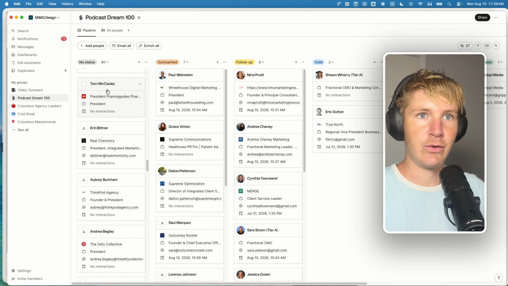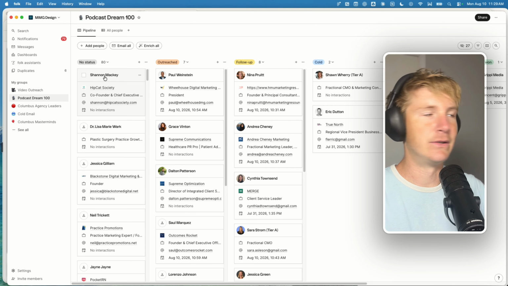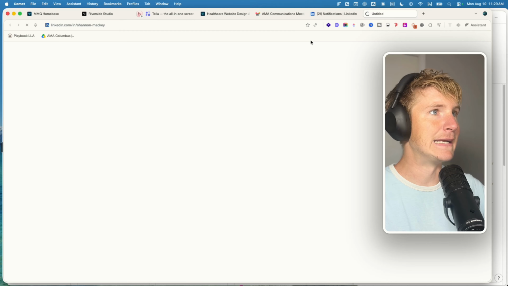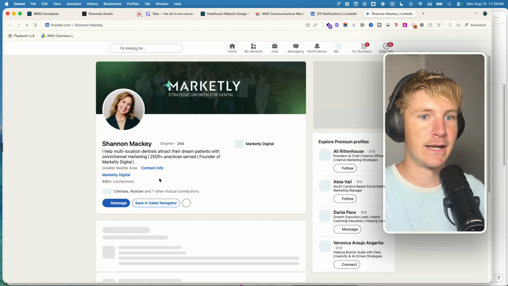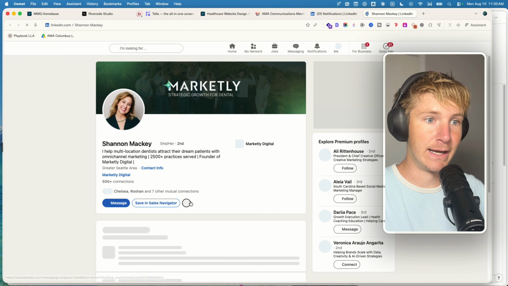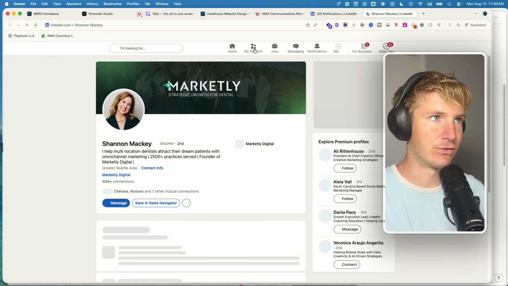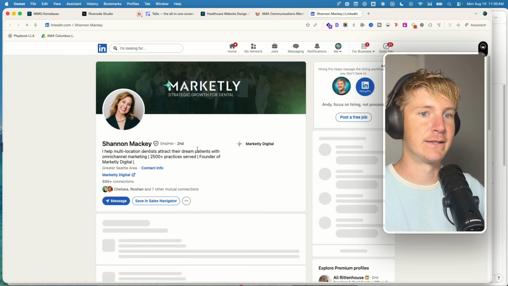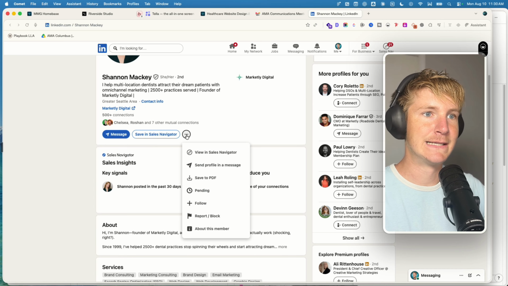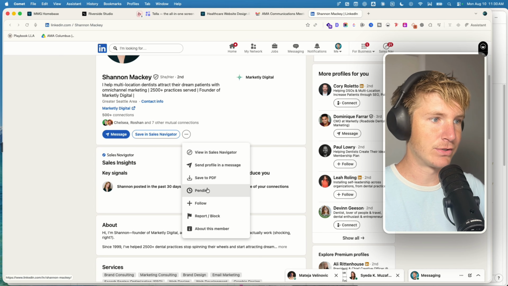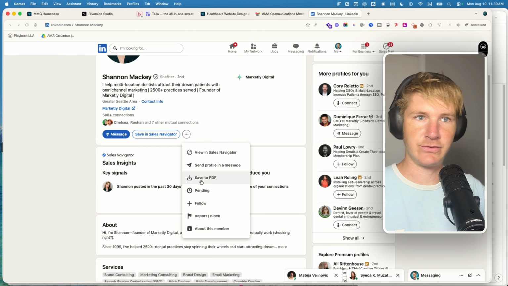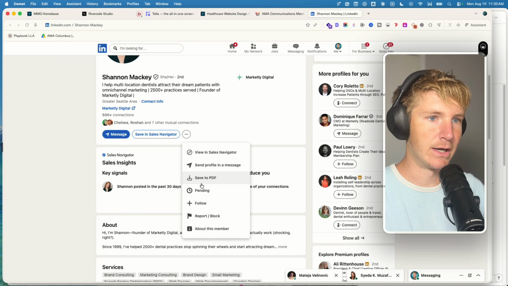Now, my normal process here is I will click into each contact, I will go to their LinkedIn, and if I'm not already connected with them, then I will send a connection request. And of course, LinkedIn doesn't want to load the first time I actually run through this. I'm trying to X out of a lot of these tabs in order to save space. I'll go through the process for each contact before I go into a fast forward or a time lapse.